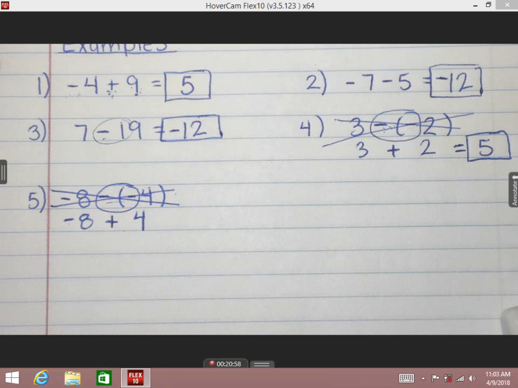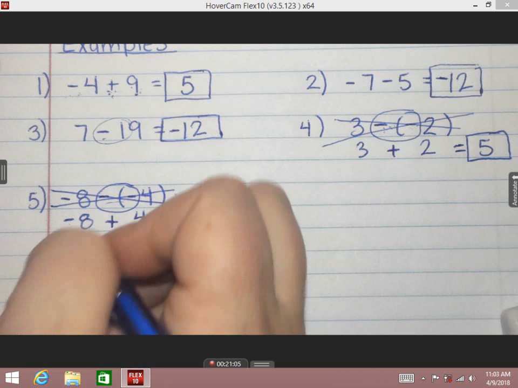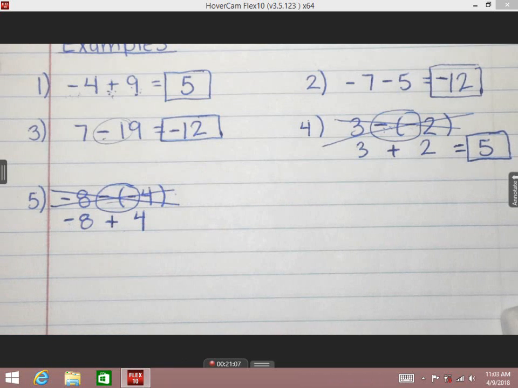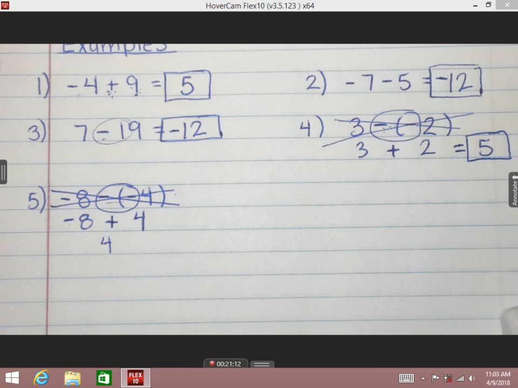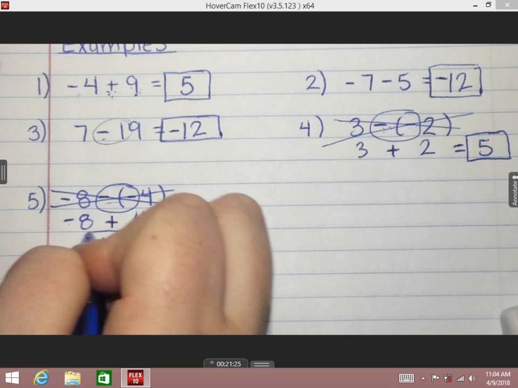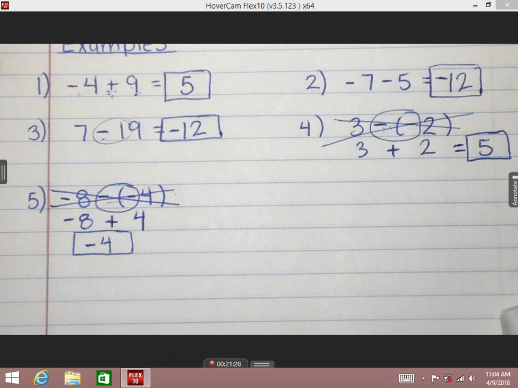Raise your hand if you can tell me what math problem am I doing in my head? Reagan? We're doing 8 minus 4, which gives me 4. So, guys, when she told me the math in my head, am I thinking about positive and negatives? No, I'm just thinking 8 minus 4 is 4. Now I've got to think, is my 4 positive or negative? Raise your hand if you can tell me. Alana? Excellent job. Negative because we're taking the negative from that 8 because it's bigger. All right, awesome job, guys.